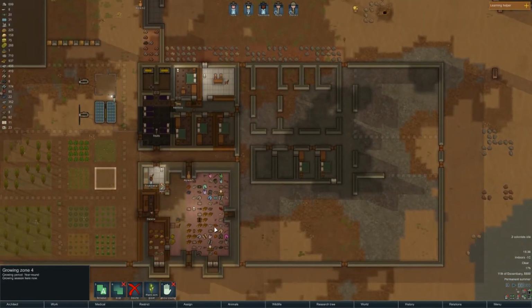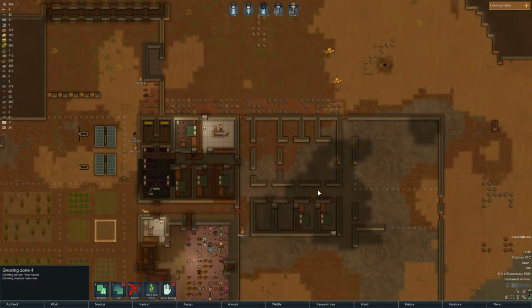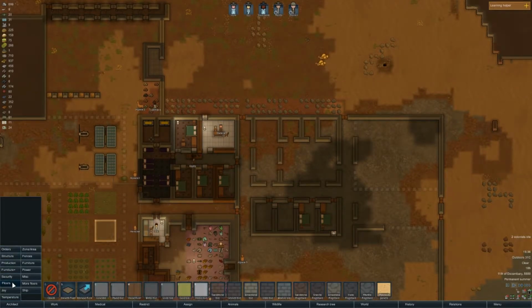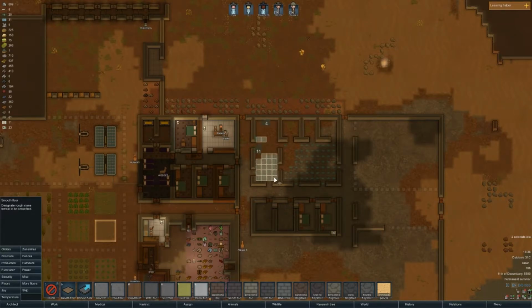Okay, so we got our fridges. Look at that. Oh, struggling. Okay, so we're going to slow it down a little bit. We've got a lot of idle colonists, but I'm going to say this is easily solved in about 2 seconds. We said we are going to work on the dining room. We said we are going to work on the entertainment room.